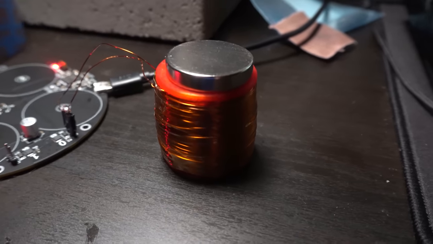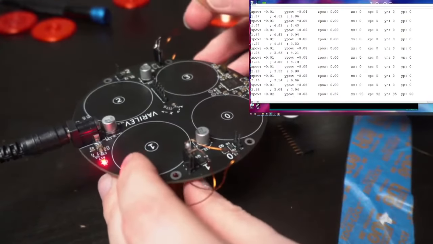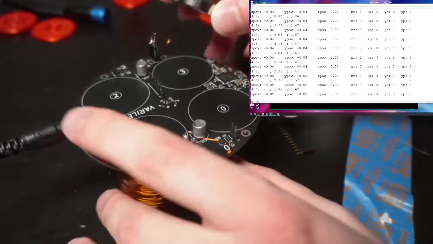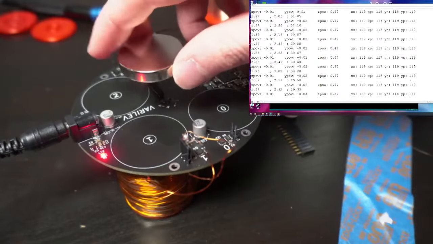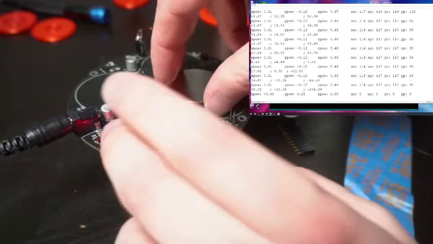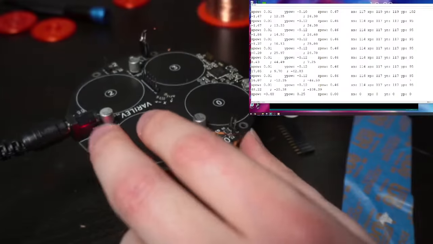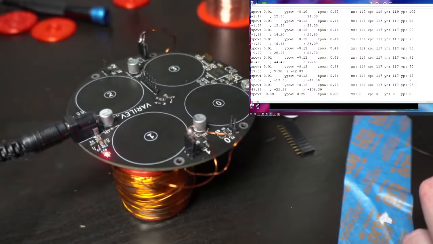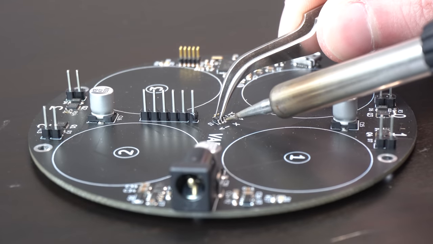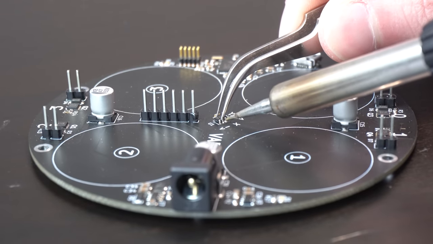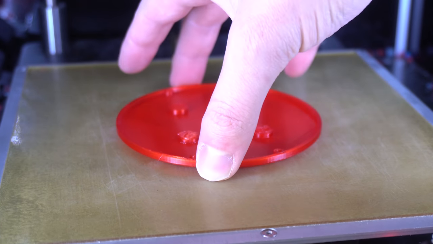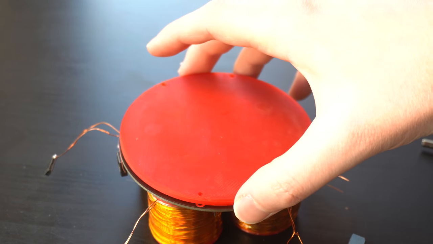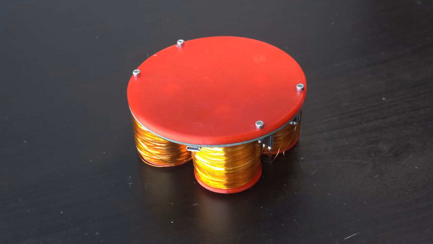Back to actually trying to levitate it though, yeah, everything just felt incredibly unstable, and I also managed to kill the board live on stream. Yeah, I think that was it. Oh no! Luckily in this case I just killed a magnetic sensor, so it was a pretty easy fix. And after this unfortunate incident, I 3D printed a shield to use for all future testing, since I no doubt would be dropping the magnet again.